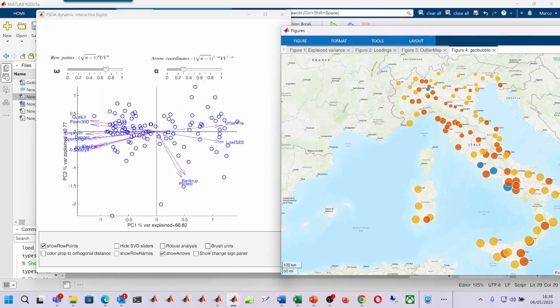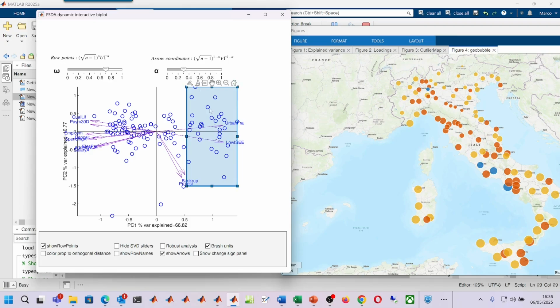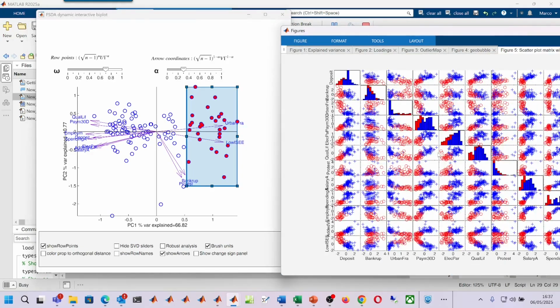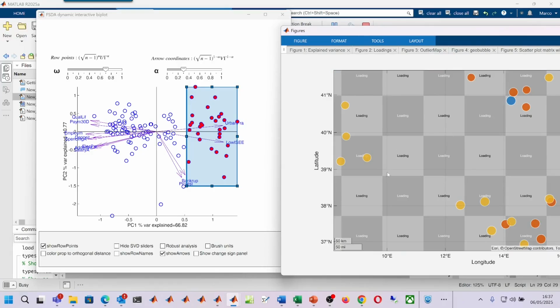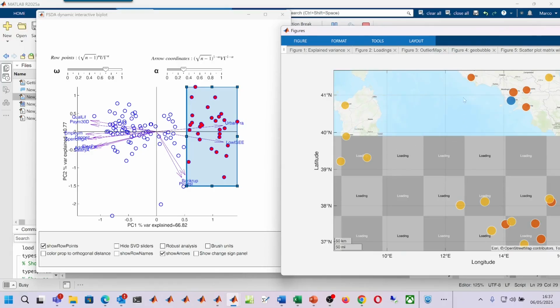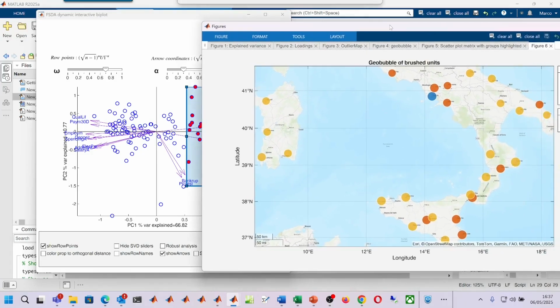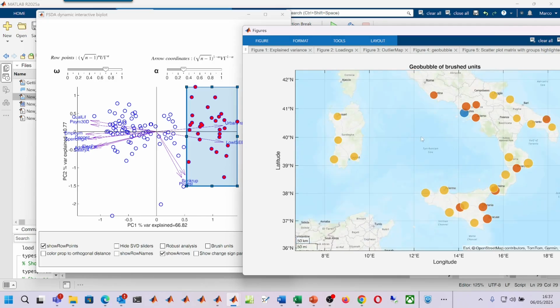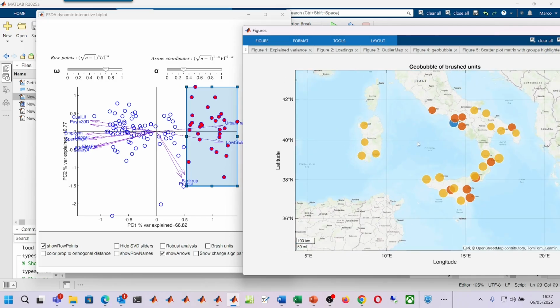If now you brush a particular set of units, not only do you see the position of these units in the scatter plot matrix, but also you can see the position of these units along the map, and you can see that these units are characterized by the fact that they are located all in the southern part of Italy.